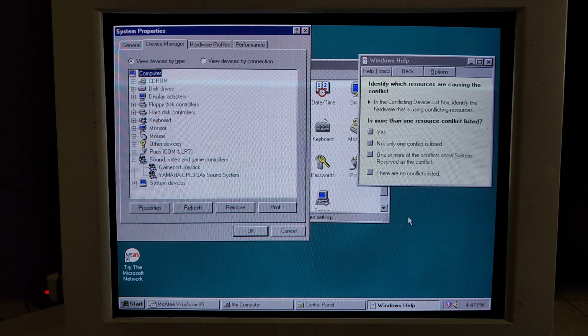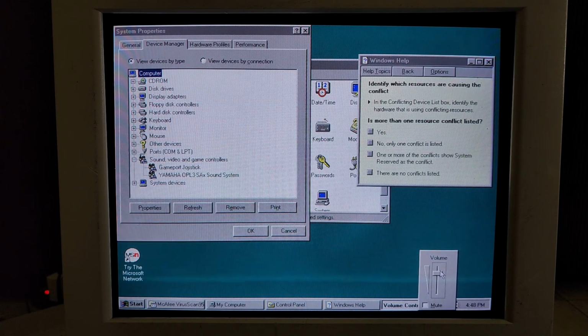Okay, well, I selected set it manually and pressed OK, and then... I mean, it was checked to do it automatically. I don't know what happened there. That was weird.